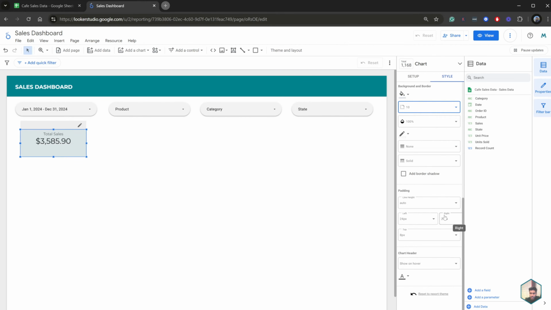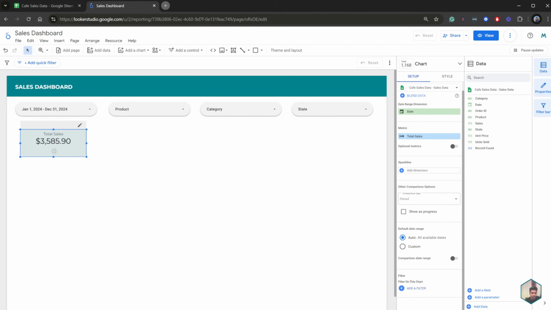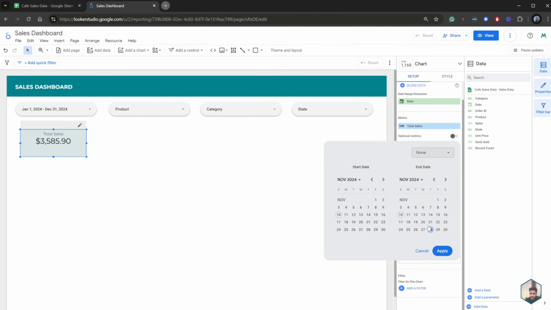And then one cool feature that you can also add is to have a comparison indicator. So if I want to see my total sales compared to last year, for example, in the comparison type, I can click on period. And the comparison date range, I can just check this and select previous period and then apply.